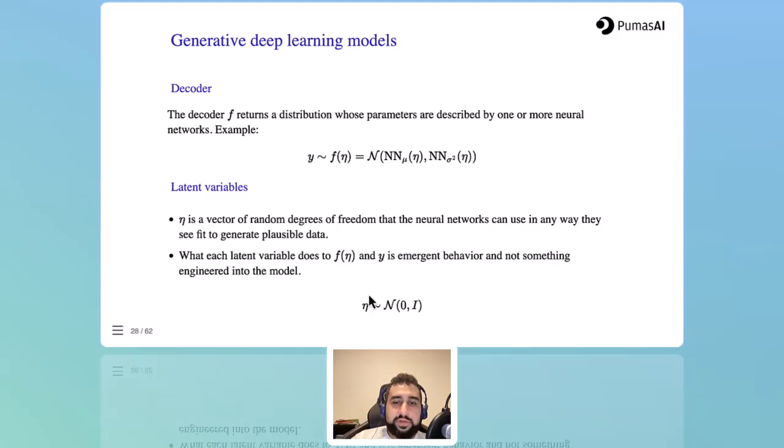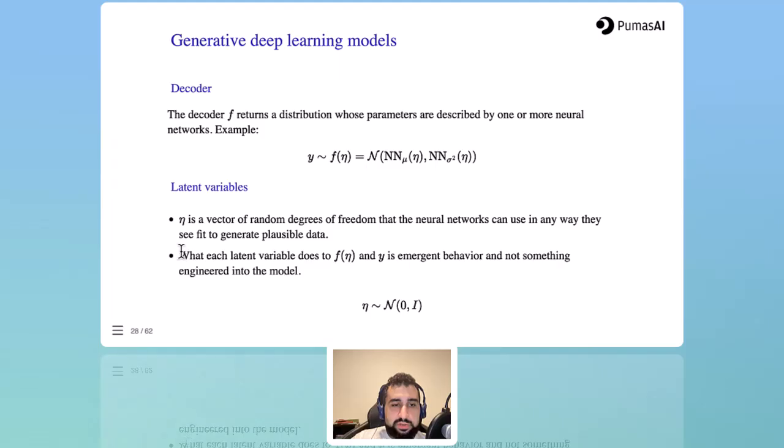Although often you will find that some etas, not all of them, but some of them might end up exhibiting some very unique behavior and clearly visible behavior that you can interpret. And so you might get lucky and you get some interpretable behavior for some of these random effects, but in essence there is no guarantee that you will get that in general, unless you try to explicitly build it into the model.